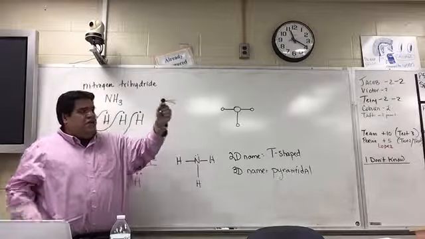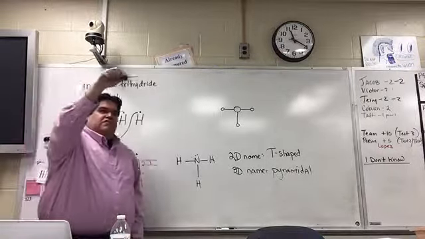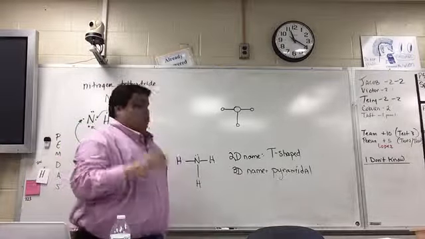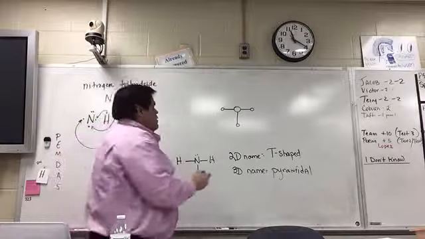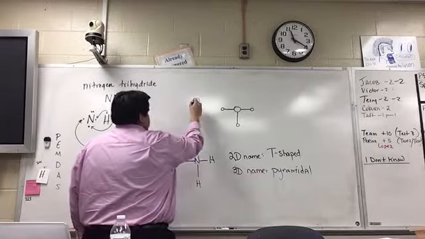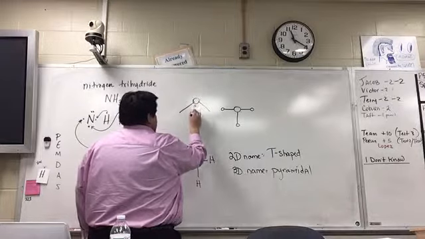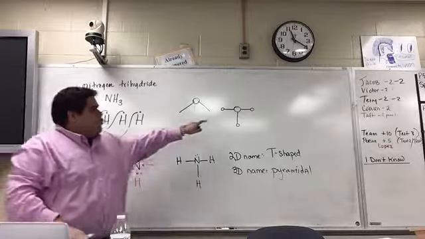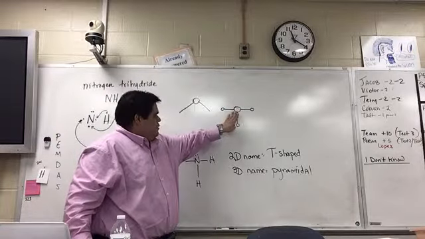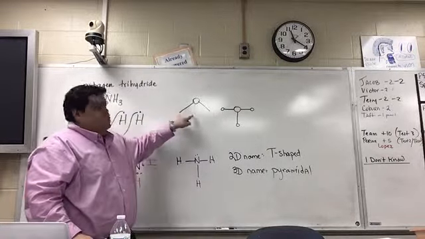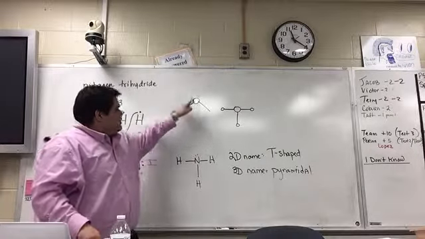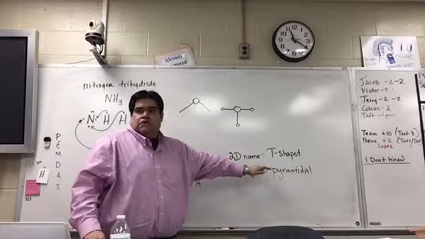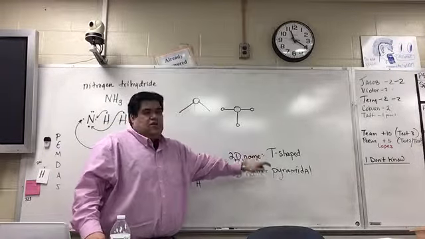When I take this away, though, and you look at it now, you actually see that it's got these little three legs that if I set them right here, they can sit up there. So when I look at it on that angle, it looks like I have a leg coming out, a leg coming out, and a leg behind there sticking out, like a spaceship. When I look at it flat, it looks T-shaped, but when I look at it three-dimensional, it looks like a little pyramid. That's why it's called pyramidal, the 3D name. The 2D name is called T-shaped.